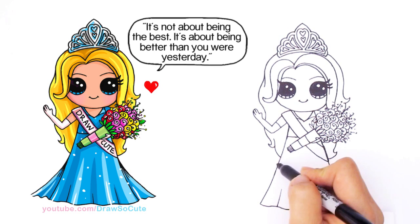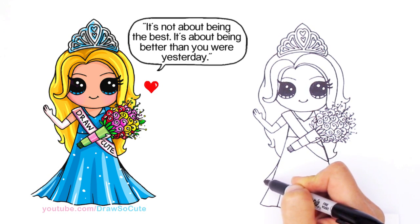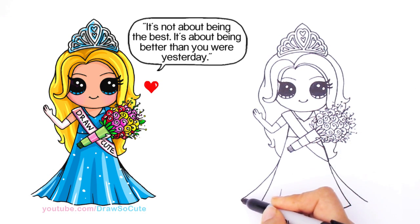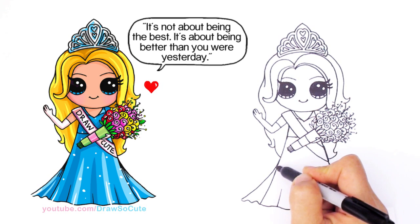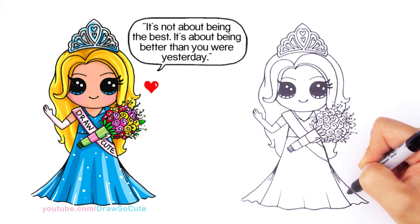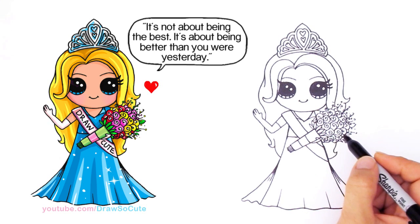And so I also wanted to add some flare to her dress. So right here I'm just adding a little piece, kind of like a tail on both sides. And I'm just going to curve it in here. Same thing here, just curve. And just draw some details right there for the folds. Like that. And so finally, she is my DrawSoCute winner.